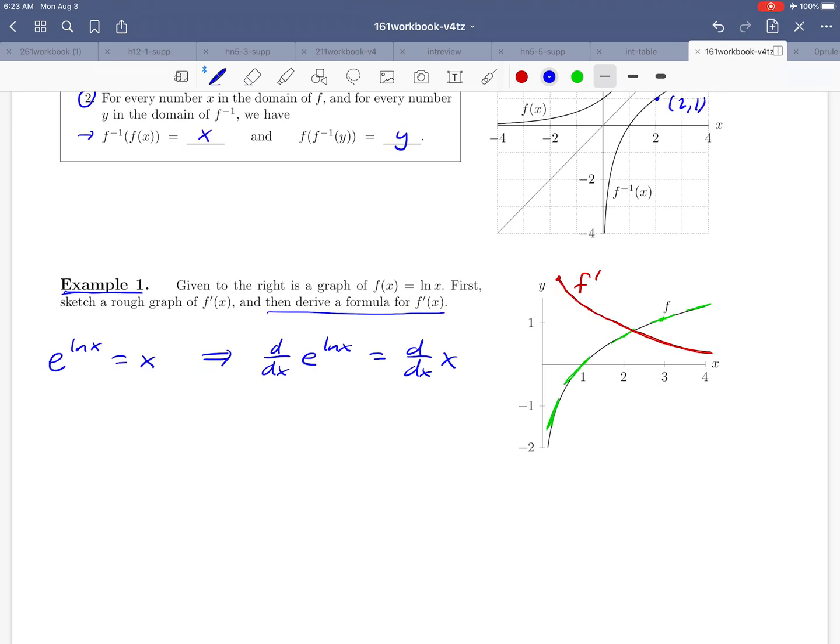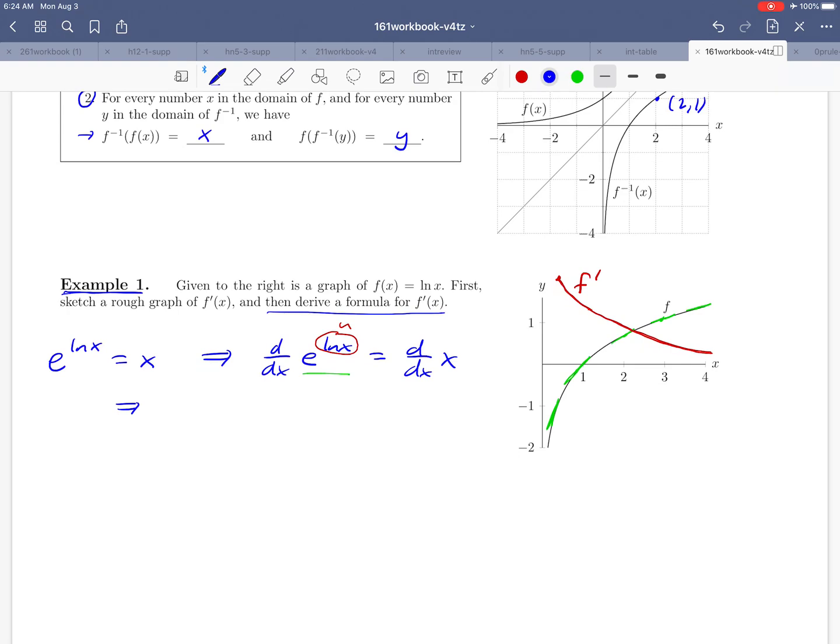And the nice thing about this is we know how to take the derivative of the exponential function e. Okay, so on the left-hand side, we're taking the derivative of e to the ln of x. This is a typical chain rule situation. We can think of that ln of x as being u. And so we need to take the derivative of the whole function, e to the u. How do you take the derivative of e to the u? You just get e to the u back again.